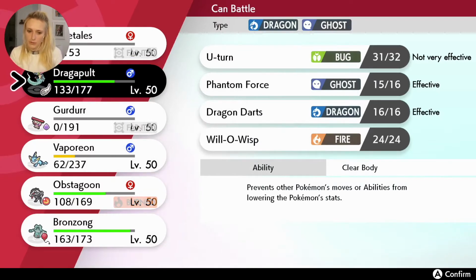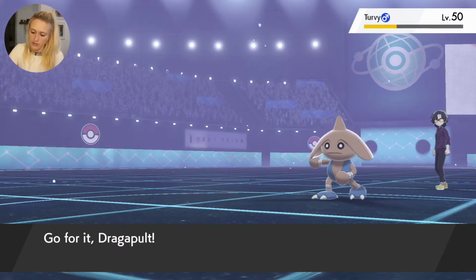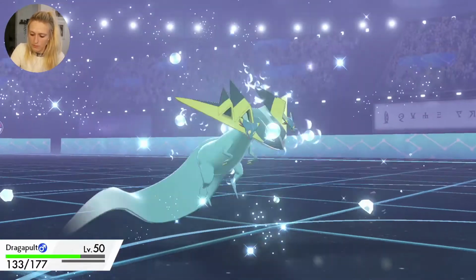I mean, okay, we still have Dragapult. He has Excadrill, Noivern, and Hitmontop. We could go Dragapult, we could Will-O-Wisp, because we saw Bullet Punch. He could have, I think he gets Circle Punch too. Bullet Punch.